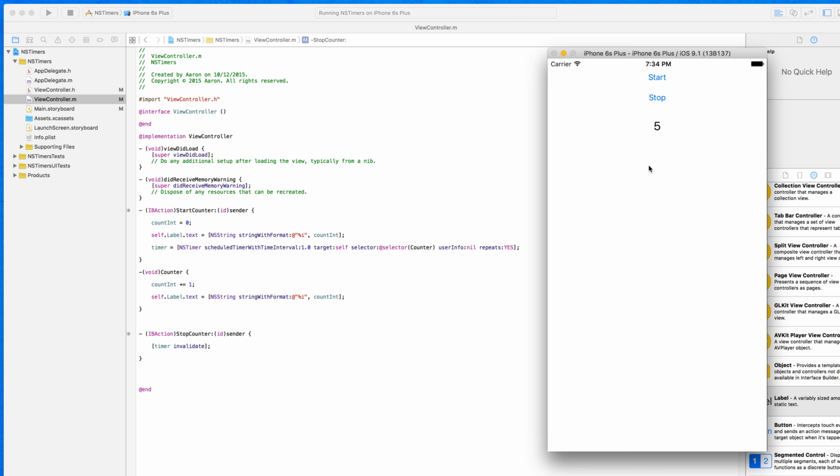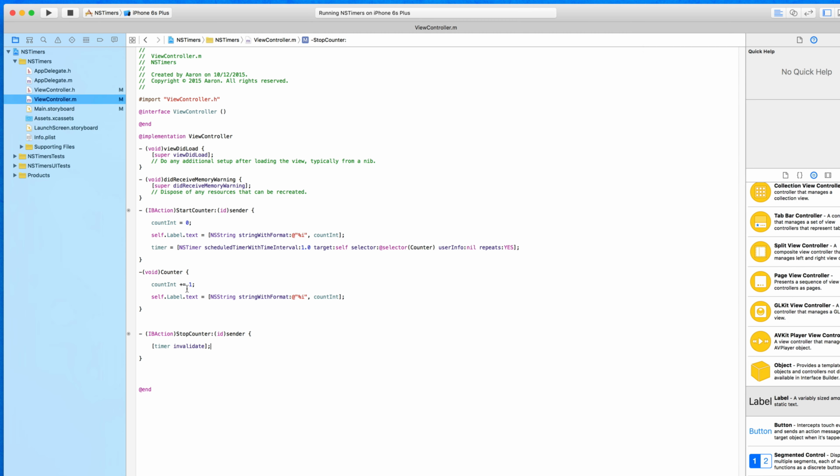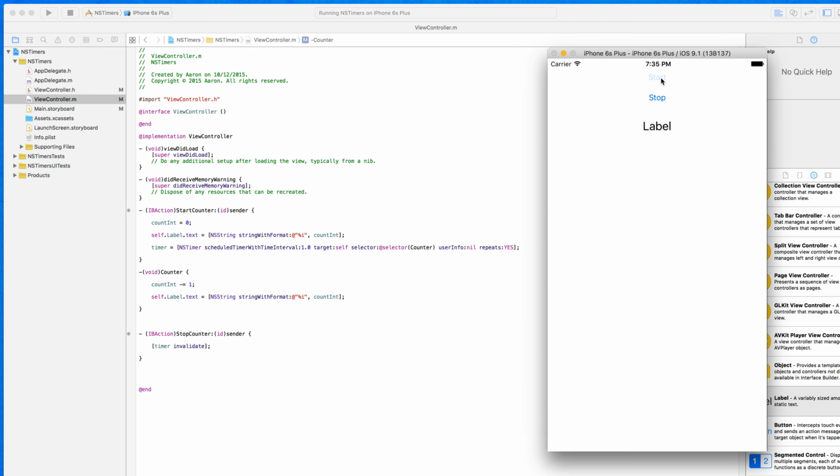We've got it doing what we want it to do. It simply starts counting up. If you wanted it to take away, you can simply change the plus here to a minus. And if I go to build and run, this will then take away. So if we press this now, you see it start going -1, -2, -3, -4, and simply press stop. And we can reset it. And again, it goes down again. So it's great, we know it's working.